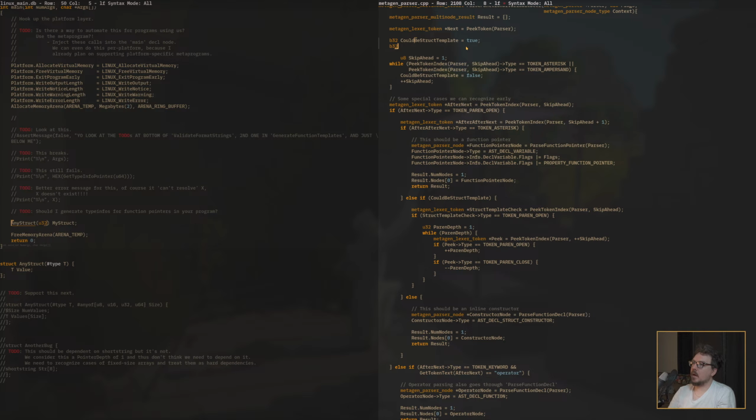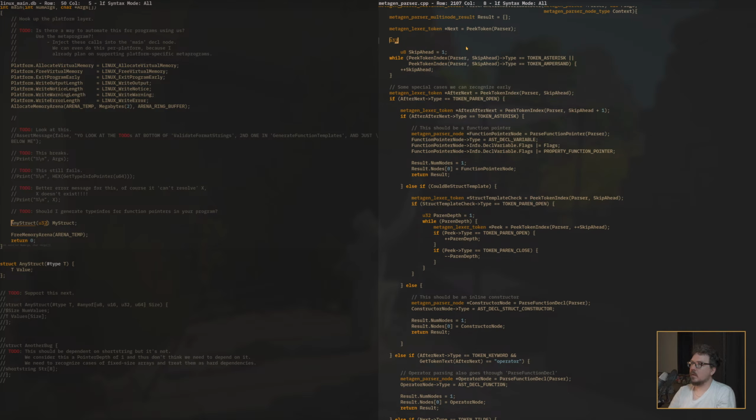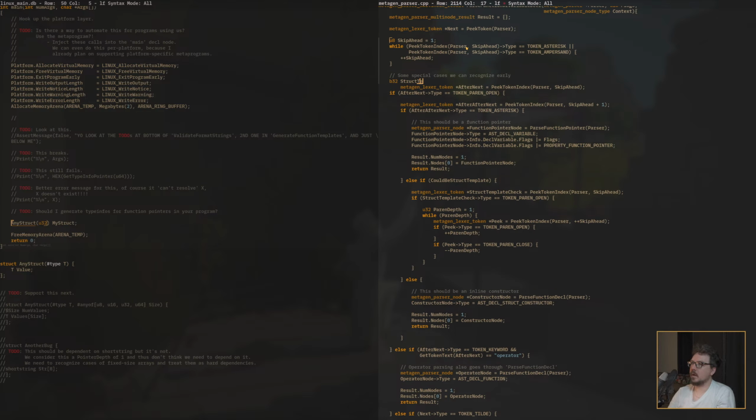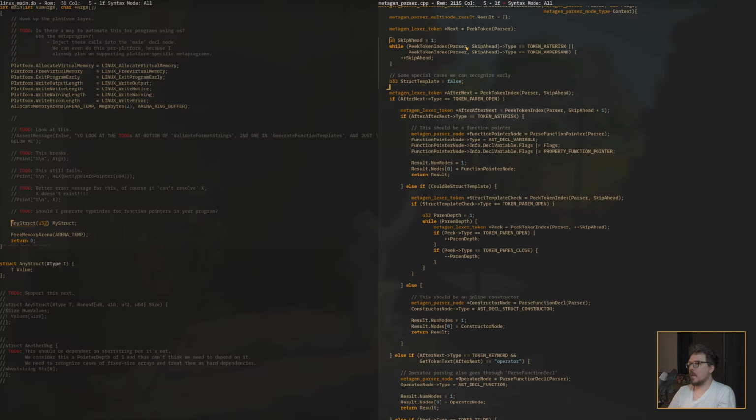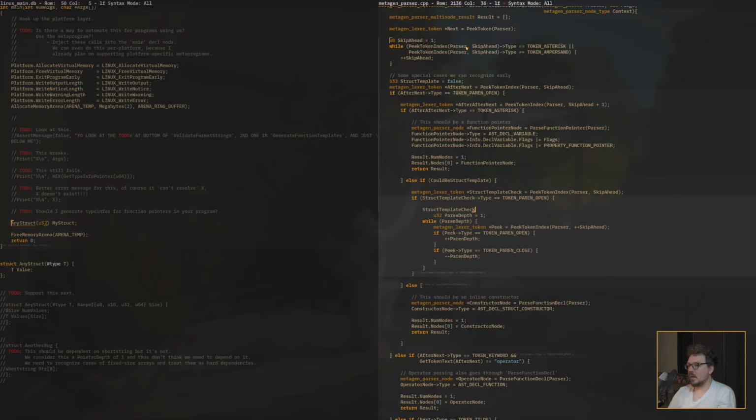Okay, how about we do this? Forget could be. Forget that. We'll just say struct template. And then here, if it could be a struct template and we see a parent open, then it is a struct template.